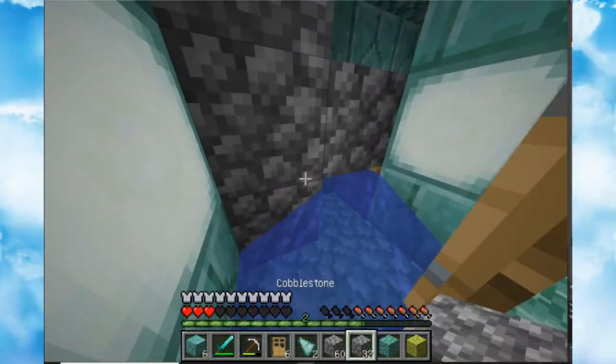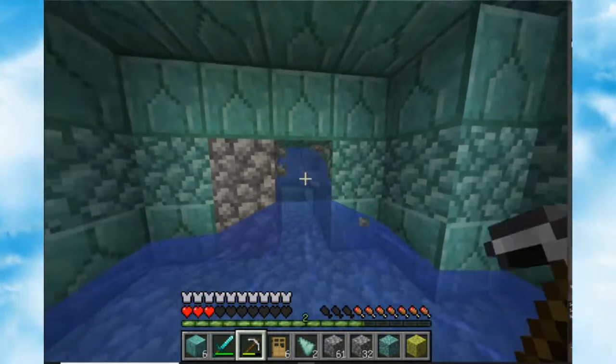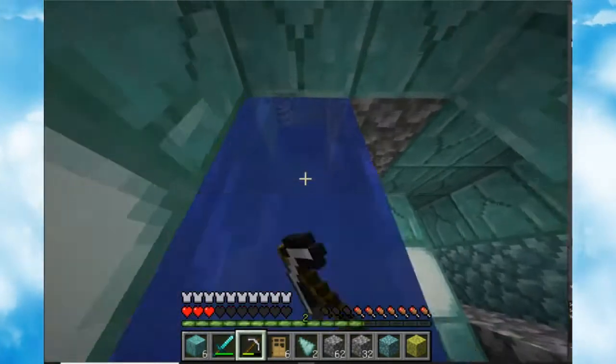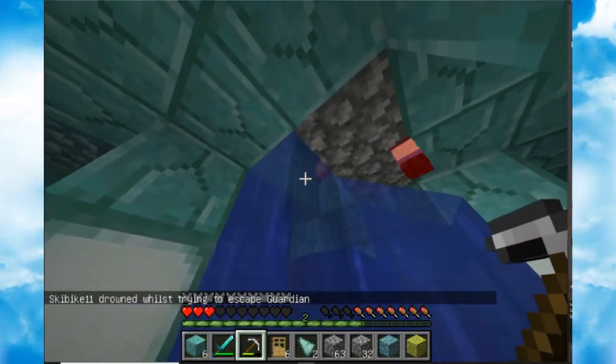Hey, wait, you blocked off the entrance? Can you open it? I'm gonna die. Quick, quick, quick. Open. You blocked it off. Man. I can't, you blocked off the cobblestone. Coming, I'm gonna die.